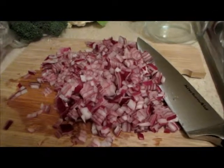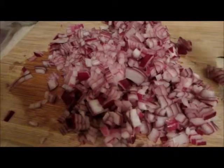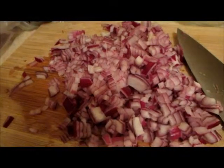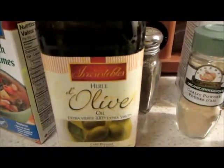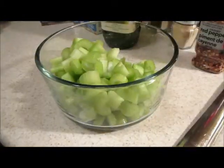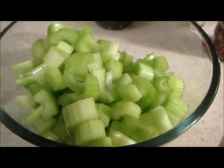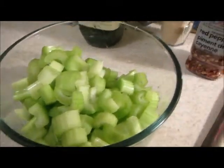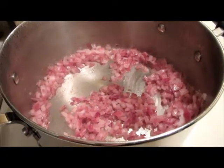Tears rolling down my face - those onions were strong! I've got them cut nice and tiny. The only other thing I'm adding is extra virgin olive oil, about a tablespoon and a half - cold pressed. Got the celery all cut up and ready to go. I'm not sure if I cut them too big, but I guess that's when you can call it rustic, right? I like rustic cooking because nothing has to be perfect.